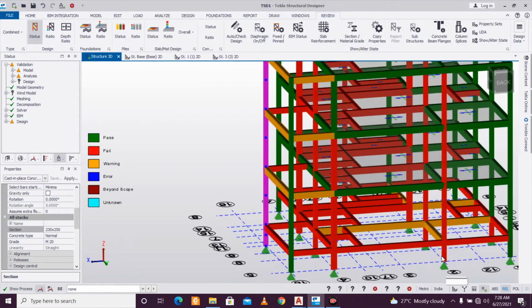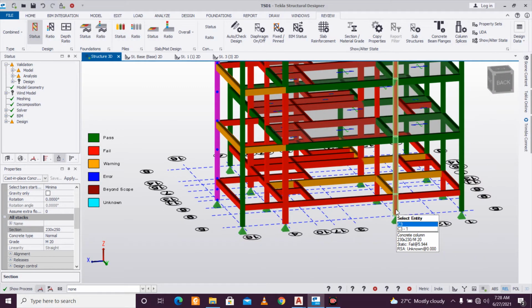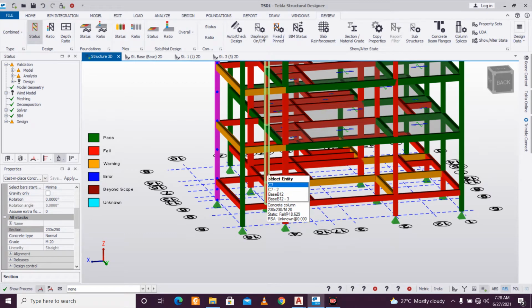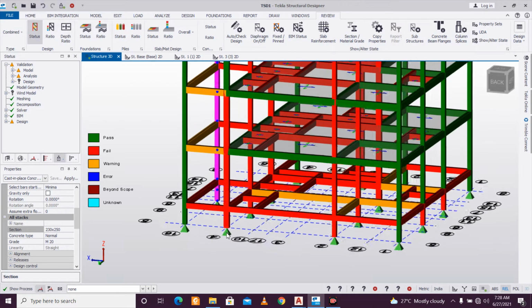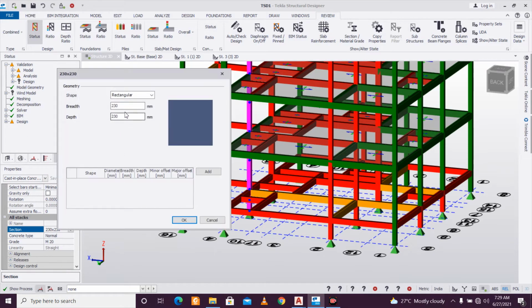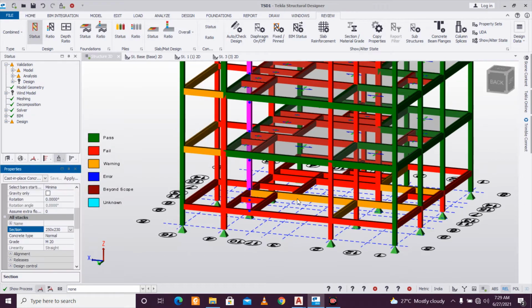This side, the orientation is more, so this I've already defined as 230 by 230, and this one is 230 by 230, and this one is also 230 by 230, and this one too. For these sizes, what we need to do is select this and do the same size, setting it to 250, and then OK.